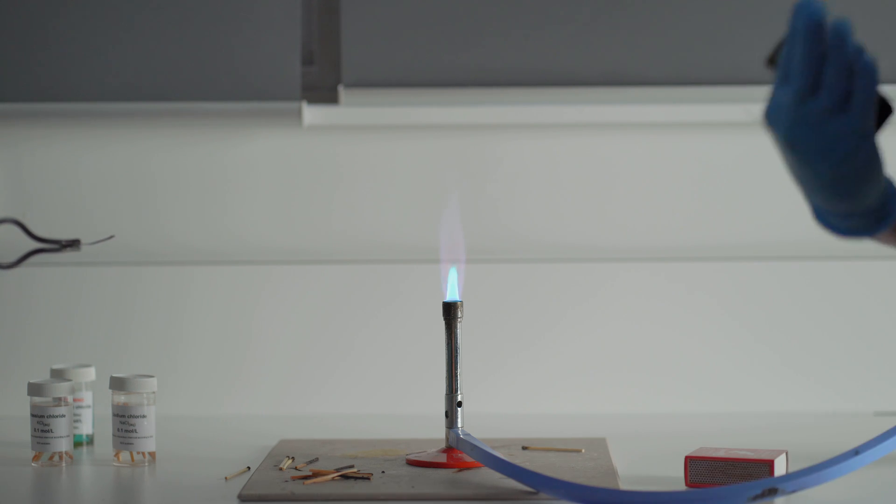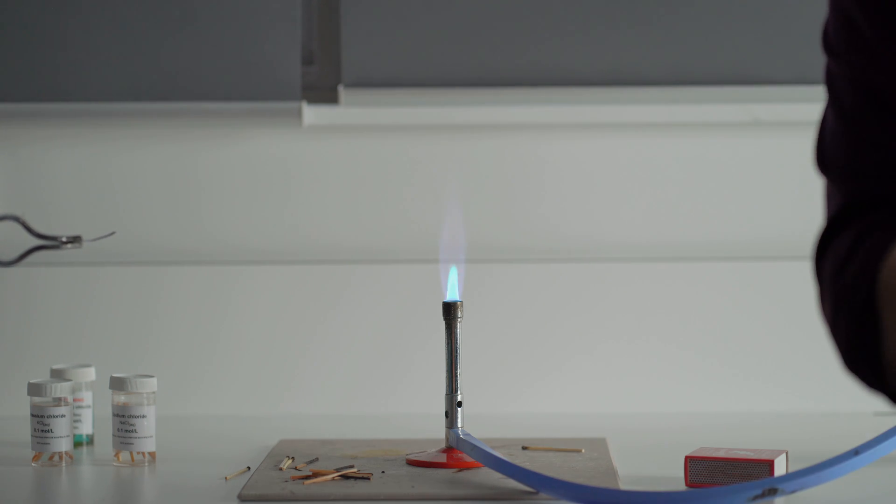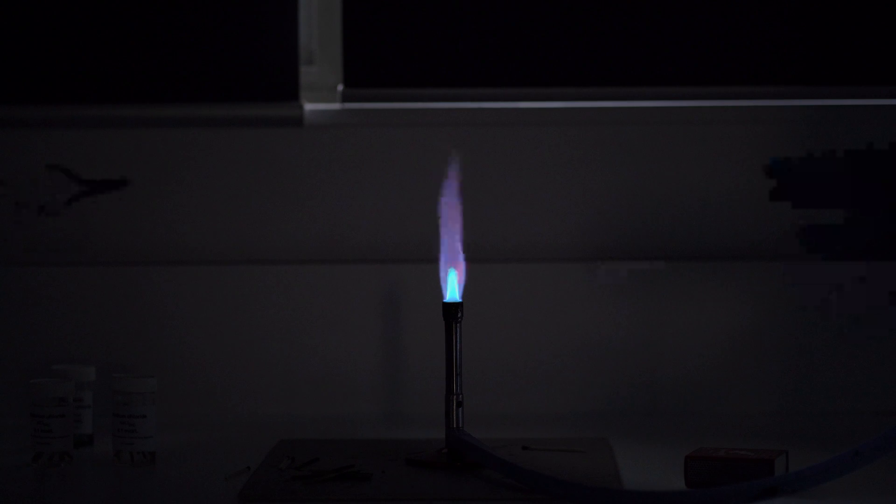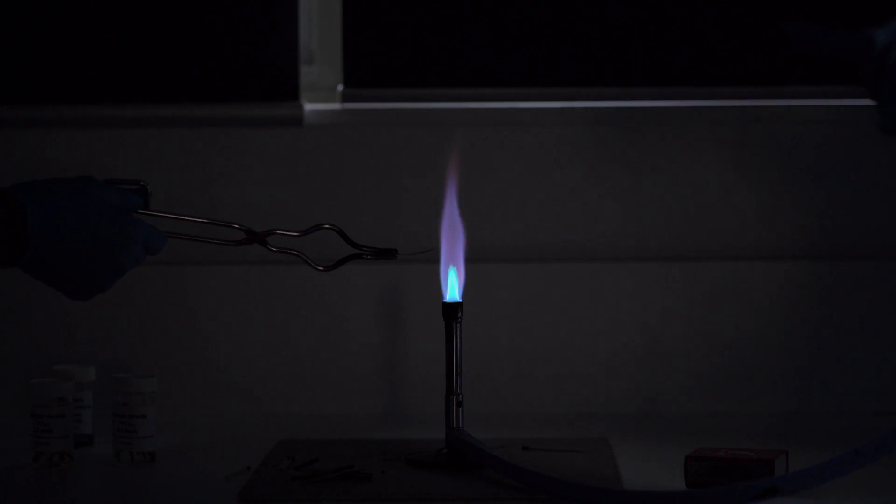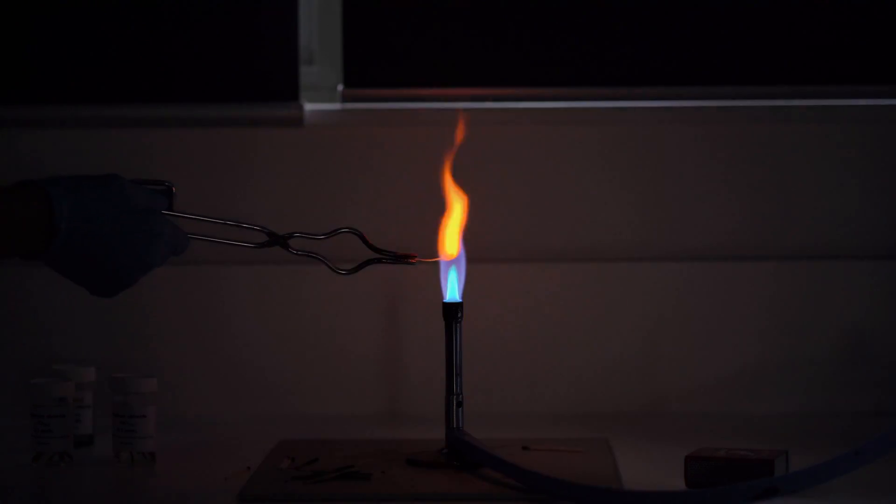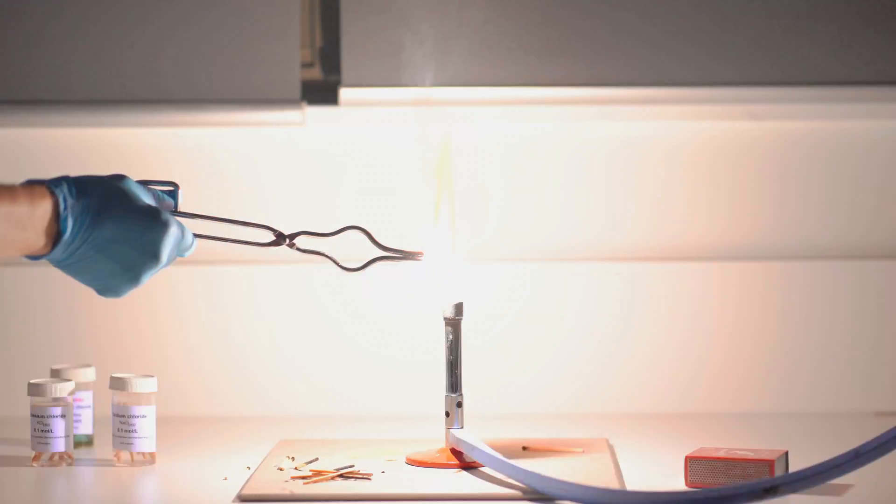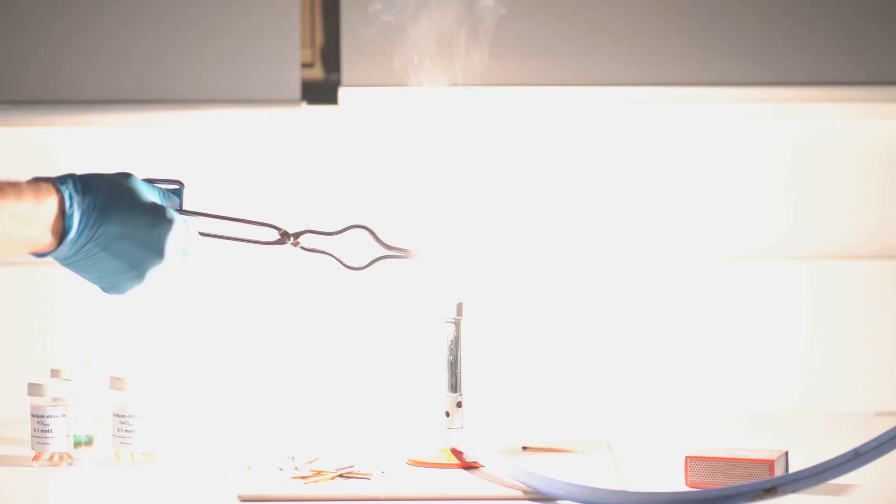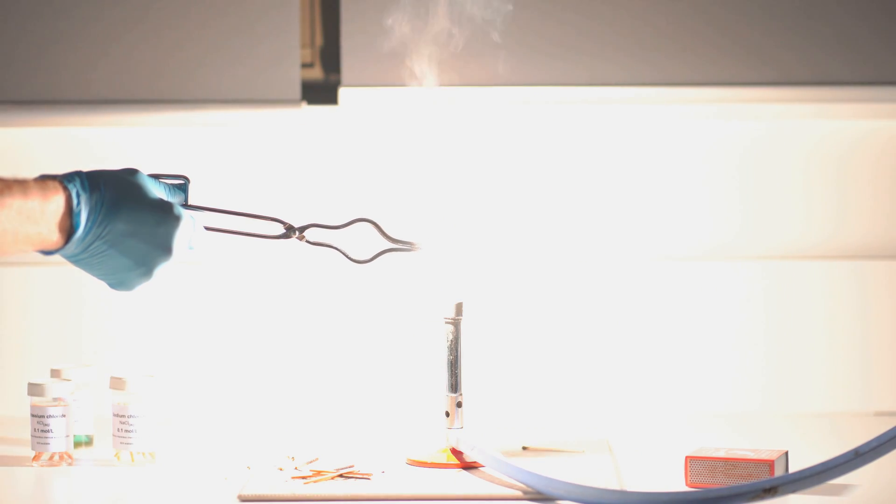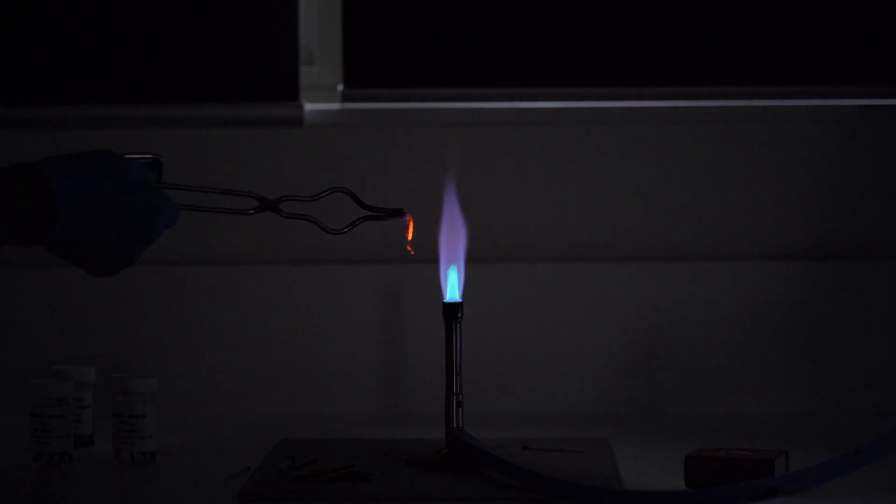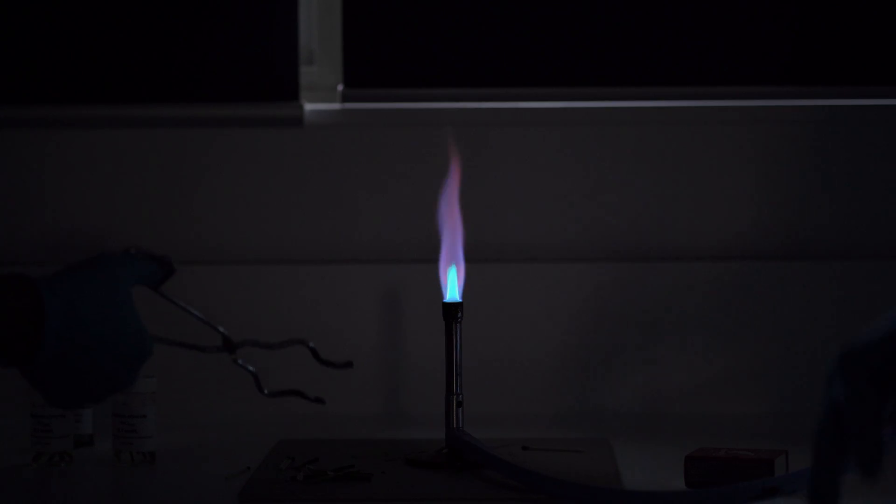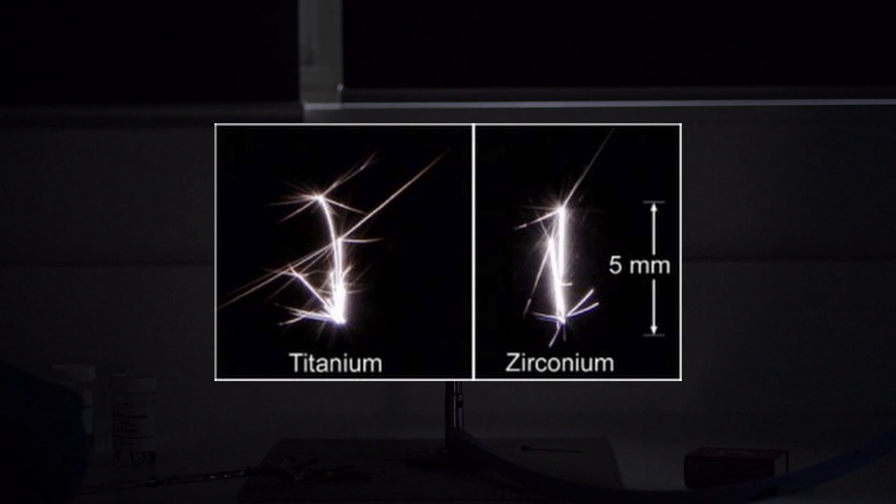But let's look at the main constituent. Most metals will actually make a white color. So let me just cut off the lamp here. And we're now going to look at magnesium. This one here is incredibly bright, so my assistant will just make sure that he's not looking directly. He can look to one side. And then once it catches, we have a very bright white flame. And this is what you would normally see as they arc through the sky. That's probably going to be magnesium. Zirconium also makes really bright white colors.